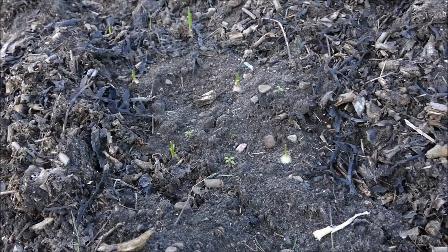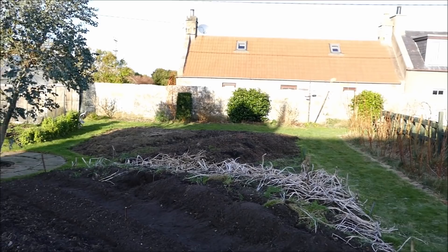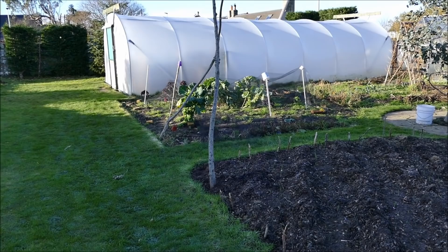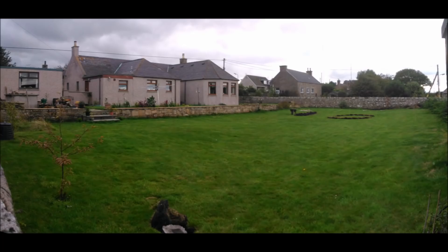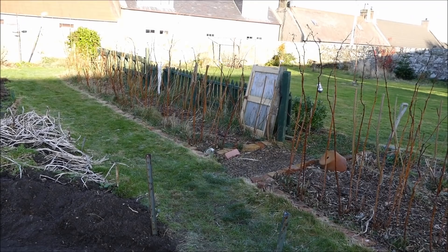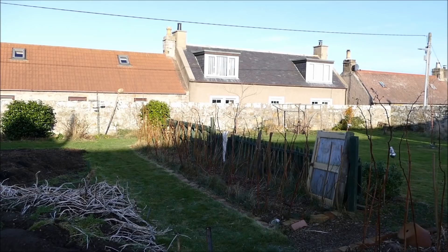I'll show you some photos now — it was completely bare here originally, with nothing but a row of young leylandi at the back, two camellias, and pretty much just a big grass field almost like a football pitch. We've been trying to plant up as much as possible and get windbreaks in. Another reason for the willow is to provide a windbreak, and the fruit trees over there provide one as well. We've got a few trees planted at the back, but we don't want to put too many in otherwise our neighbors won't get any sun in winter.